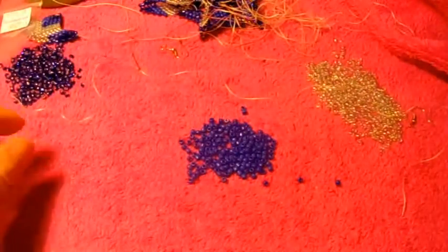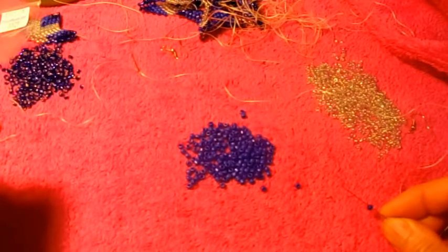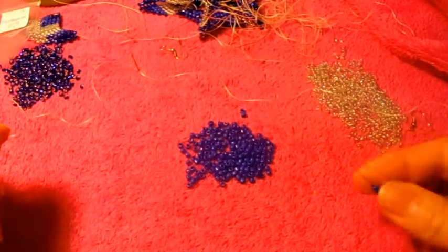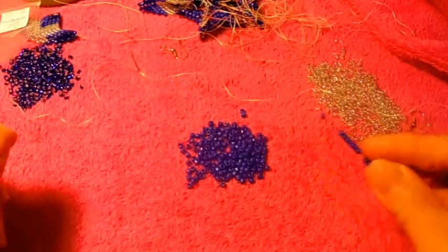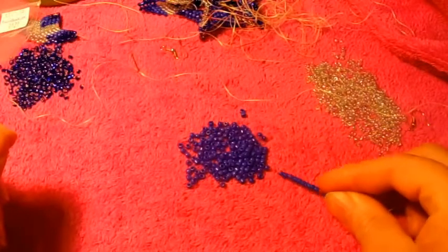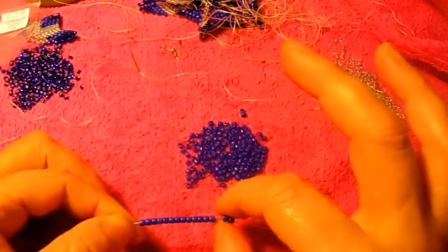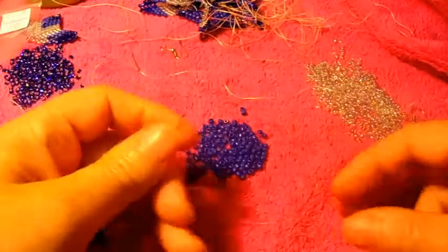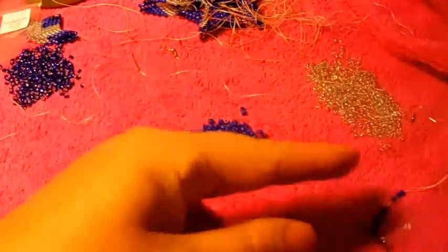In this video I love to show you something that I just learned, so I hope you guys like it. We're going to pick up 15 of these blue sea beads this time. We count them again — 15 right here — now two of the clear ones, and we pick up 15 more.